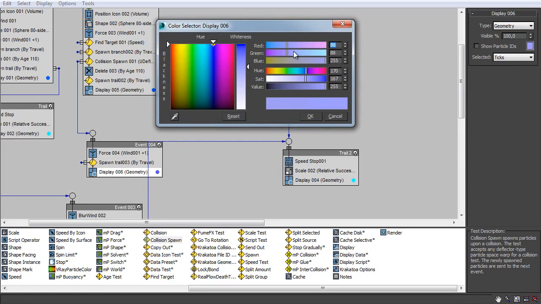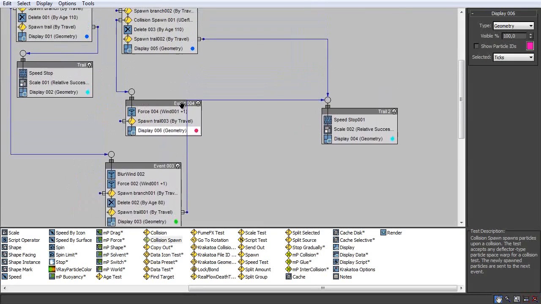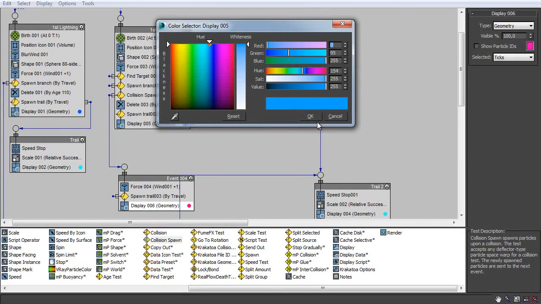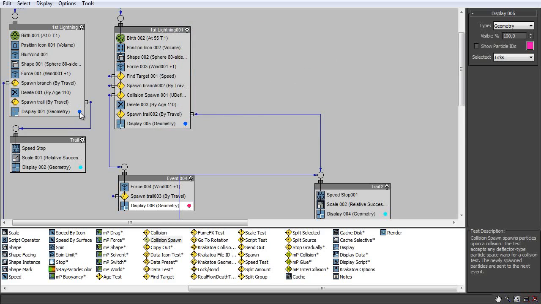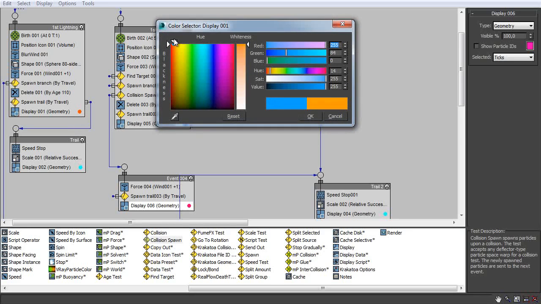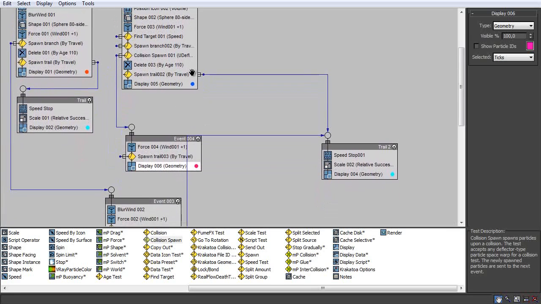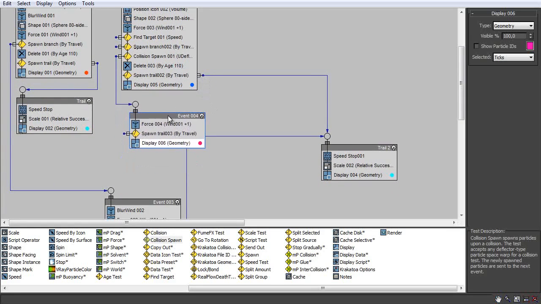Let's change it to a brighter color like pink, so we can see where it is. Let's change this one here. In fact, let's change this first one here to an orange one, so we can differentiate it from this one. And let's see what's going on now. Just don't forget to connect this one here.